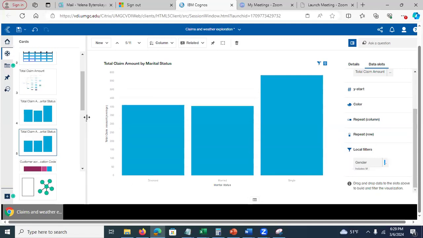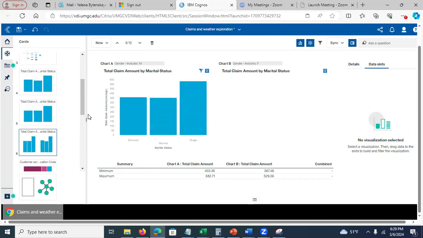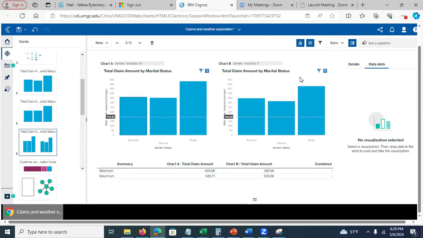Sometimes I want to compare if there is a difference, if the gender has an impact on the average total claim amount. So what I do is I select these two visualizations. One is filtered by male, another filtered by female, and I do this compare. That allows me to see the visualizations side by side, see? And I can see that there is a slight impact for the married.